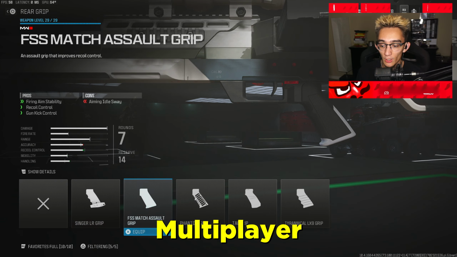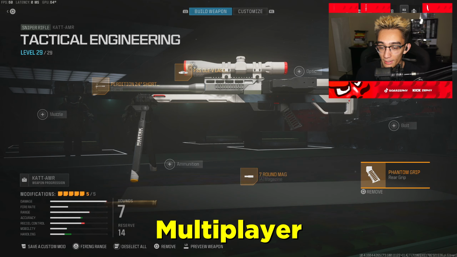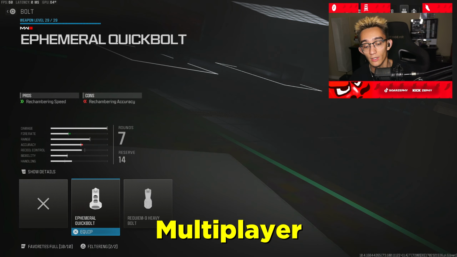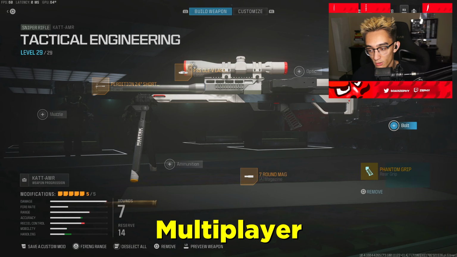And then for the rear grip, I would use the Phantom grip. Now, if you want to increase the bolt speed, you can swap out the Phantom grip and put on the Quick Bolt if you feel like the ADS speed is good enough. So kind of go back and forth between those two and see what you like.